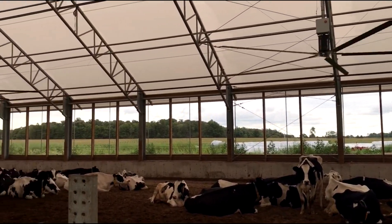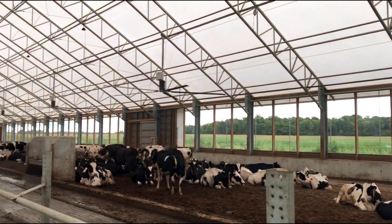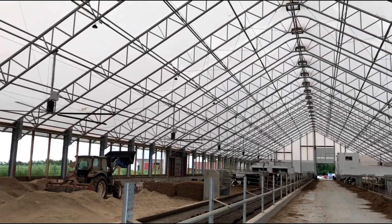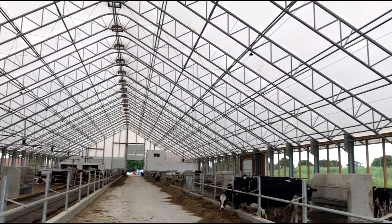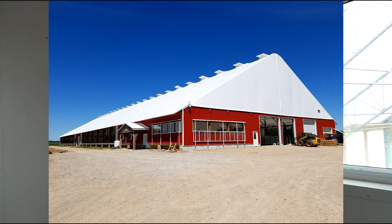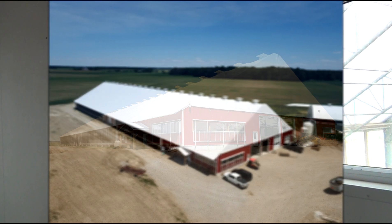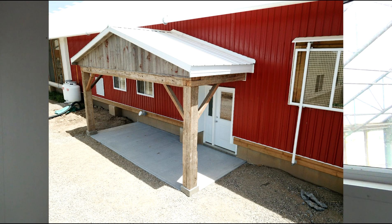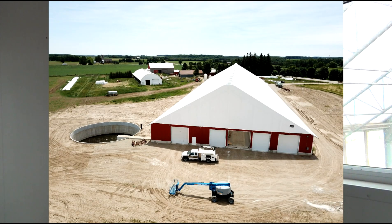In here we've gone to the compost pack. In the existing barn we had a lot of strawberry footrot problems, but in here with the compost pack it has actually helped cure some of those problems. We had the hoof trimmer in about two months after we moved in — he wanted to be in earlier because he said we had a lot of problems in the old barn — and we had cut our strawberry footrot problem by about two-thirds.